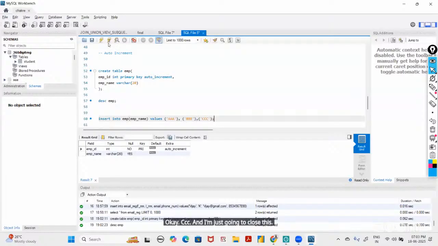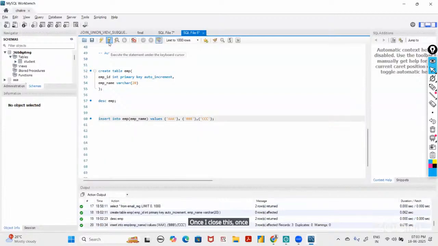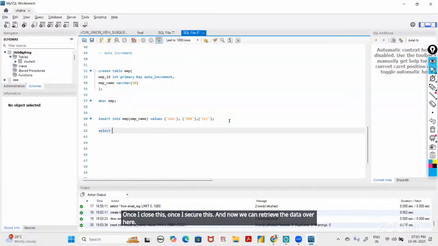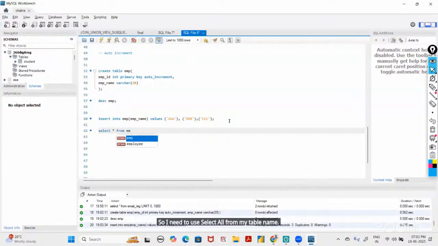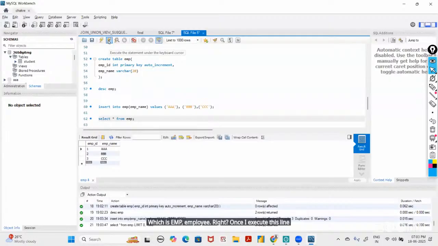Once I execute this, we can retrieve the data over here. I need to use SELECT * FROM my table name, which is EMP, employee. Once I execute this line, we can see the records from the employee table. We haven't supplied an employee ID.